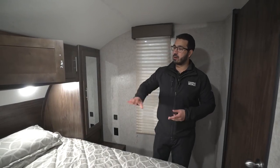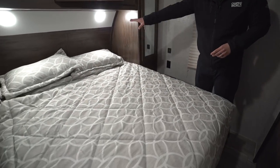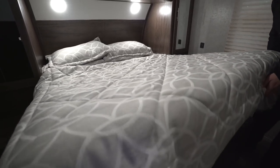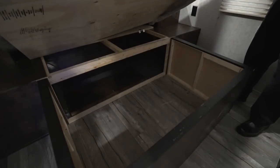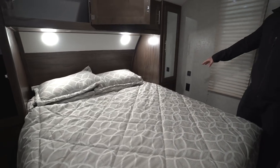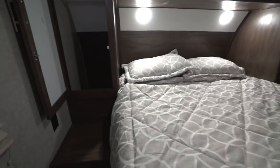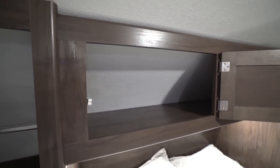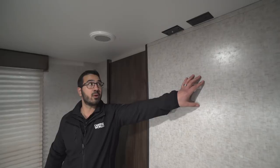Making our way into the bedroom, you see a queen bed right there in the center with a nice decorative headboard with LED lighting for reading. It also has storage underneath. On both sides you have a nightstand with an electrical outlet and dual USB port for charging electronics. You have a mirrored wardrobe with a hanging rod going across, plus additional storage across the top of the bed. At the foot of the bed they've put a backer in the wall so you know exactly where to mount the TV, with the corresponding connections right above it.